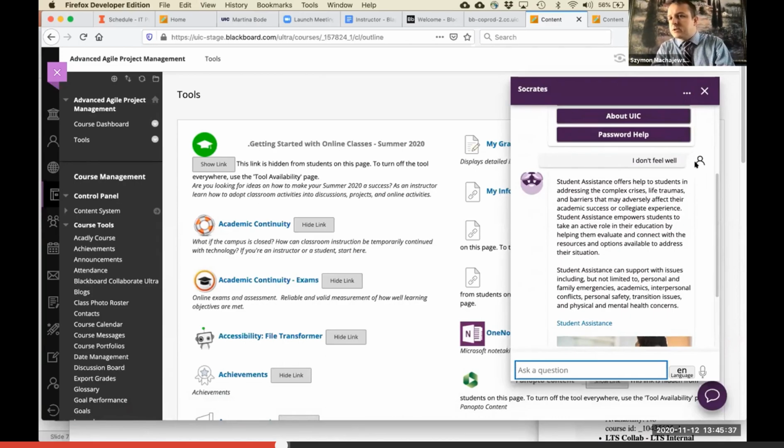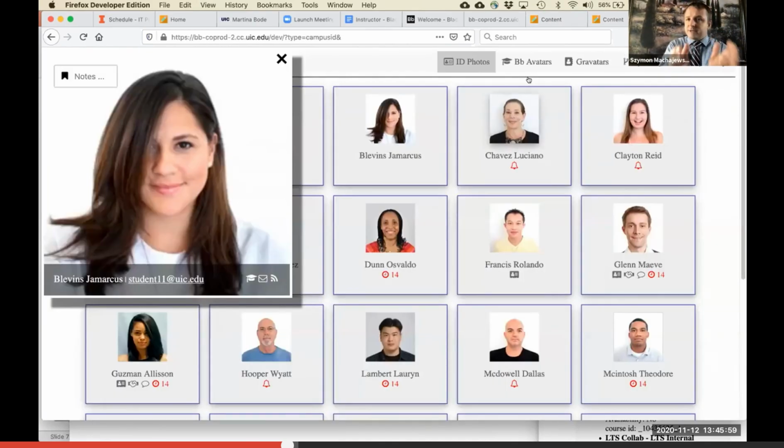But notice the sort of empty icon here that shows of the person who's talking. And so we feel like our related project of the photo roster is going to help us to put the right face on the conversation and to make it more relatable. But also when instructors ask, tell me more about the student, we'll be able to provide this data in this kind of a format.